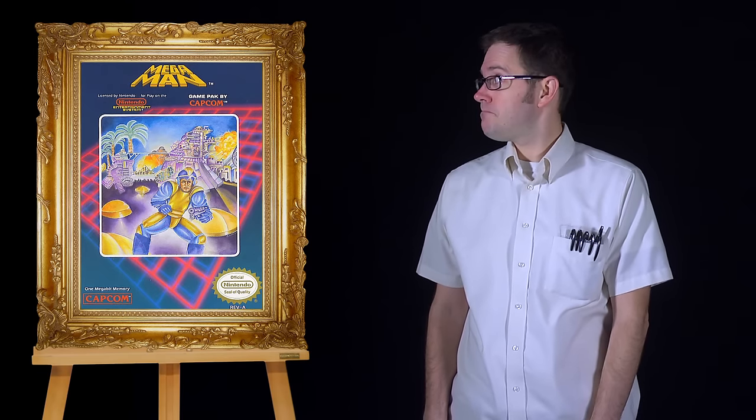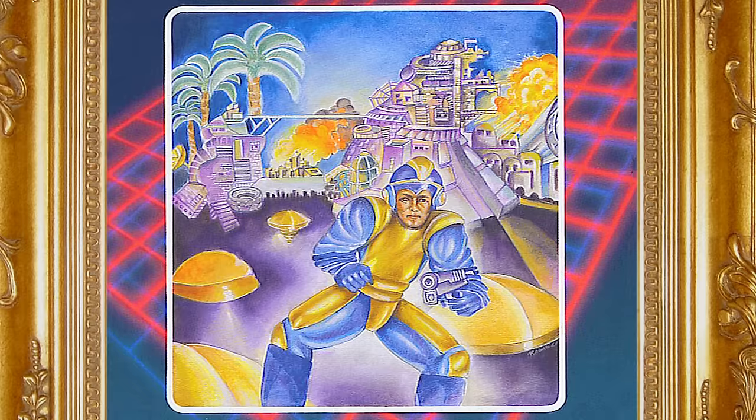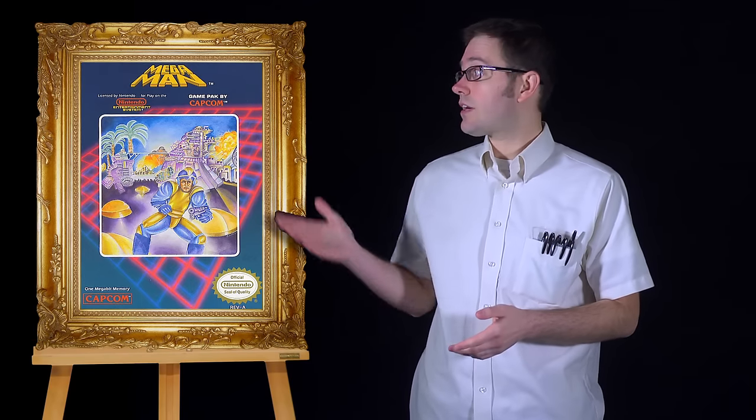Mega Man for NES. Splendid. This is what you call a work of fine art. This is the expression of an artist's nightmare, as he finds himself stranded in a homemade mustard and blue space suit, surrounded by radioactive asses in tropical sci-fi land. The dollar store brand colored pencil art style is meant to give the sense of childish pre-adolescent fears and tension. And that's why they held an art contest in Nintendo Power Magazine for kids to submit their own designs, and then they picked the winner. But that's not true, I just made that up. What actually happened was they picked the loser.